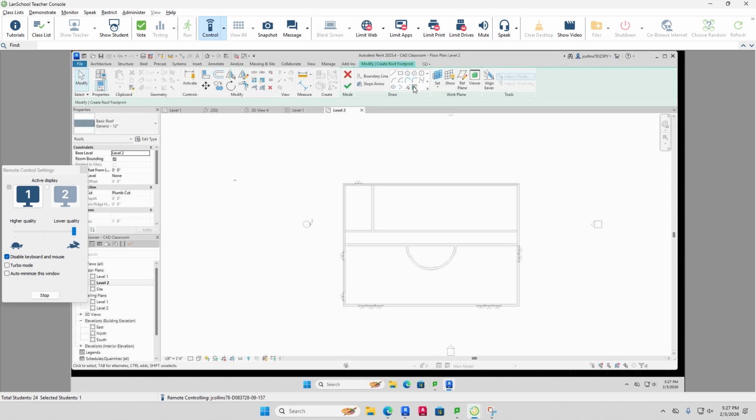So let me see this right here. Let me go here. And okay, there it is. So we're going to uncheck define slope and go to 1 here. Now, there was no tool selected. That's why I was doing this. So now that I've done that, I'll do the first one and you do the rest.